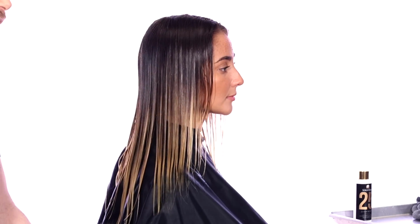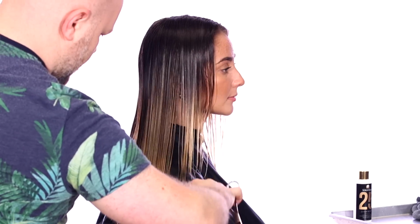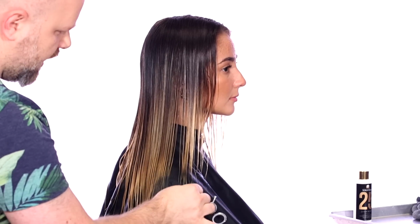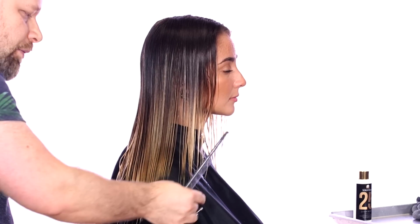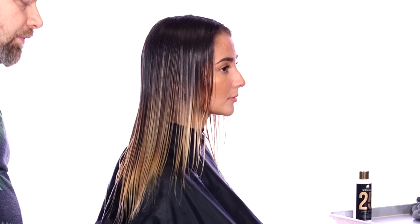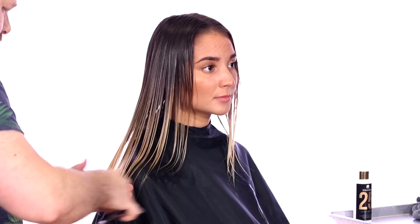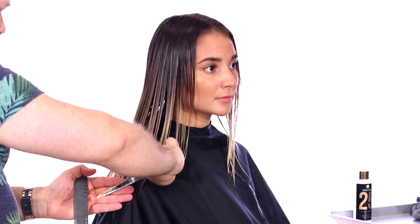So as you can see now, what's happening is on her hair right here, we've got this nice, beautiful line working in this way. And here's where the ends start to get a little bit thinned out because of not getting haircuts. So we have to really thicken this area up right in through here. And we're gonna do that by just following the same pattern, but just cutting a little more hair off.